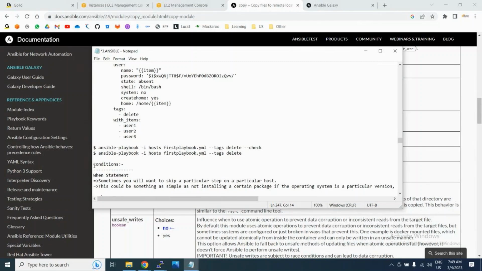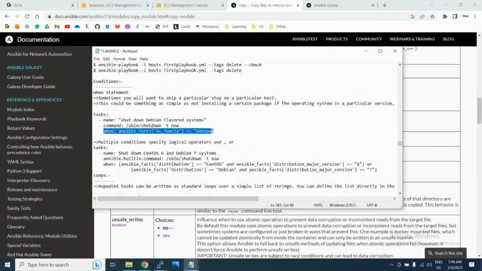So now we have already covered conditions by using the when condition. Suppose anyone has any work, then you can drop and go through the recording. We already used when to decide which task needs to get executed. Inside the task, suppose I want to execute this command when this condition is satisfied: when ansible_facts os_family equals Debian, I want to execute this command. Like that, you can use the when condition.